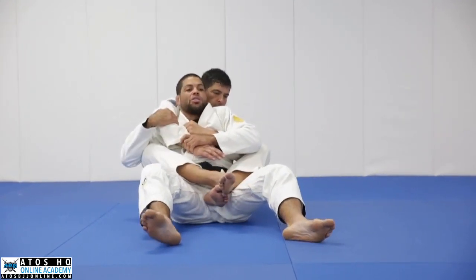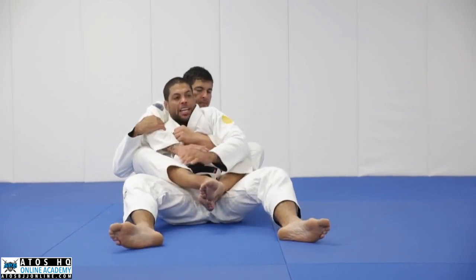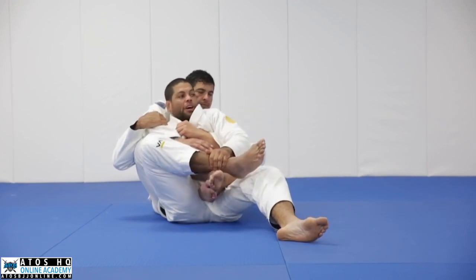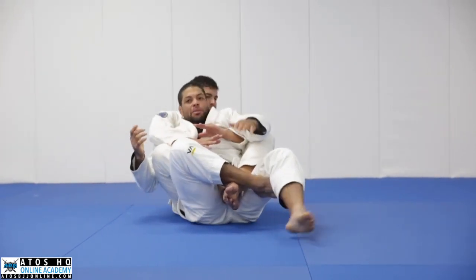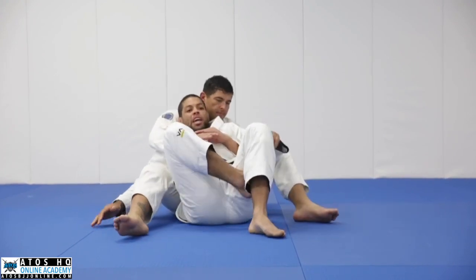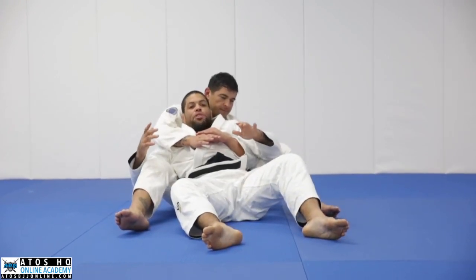Okay, so what you're gonna do, you're gonna just step your leg over. You see that if this leg is on top, I'll attack with the same side on top here. I'll lock my leg here, I'll figure four like this. Now I just bridge, and then Alex will tap. So what I'm doing here, I'm crossing my leg and doing this, okay? So this is very painful and hurts, okay? So be careful when you're doing that.